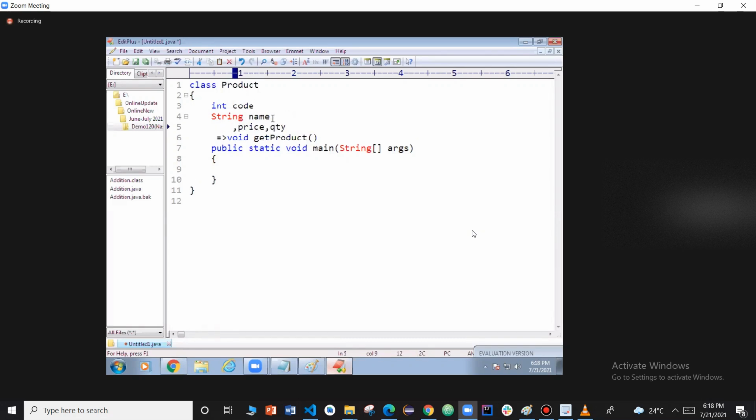Price, generally how will prices be? Numeric values with decimal point or without decimal point. Sometimes the price will come with a decimal point, so you can take it as float.